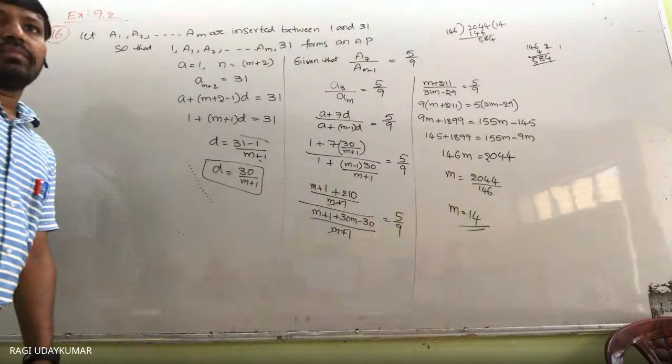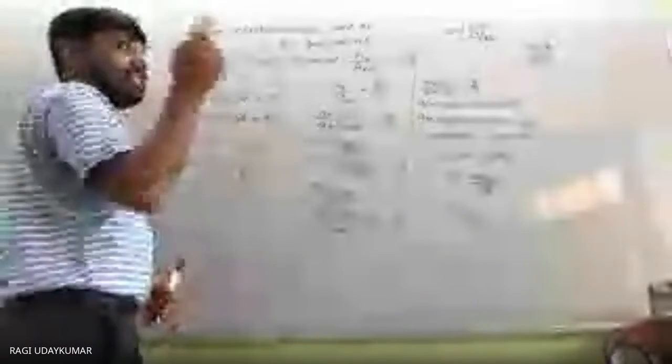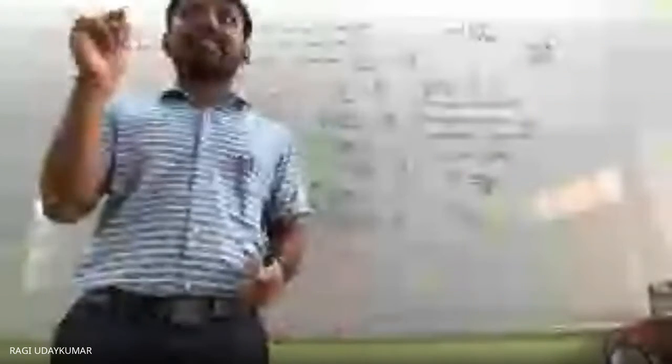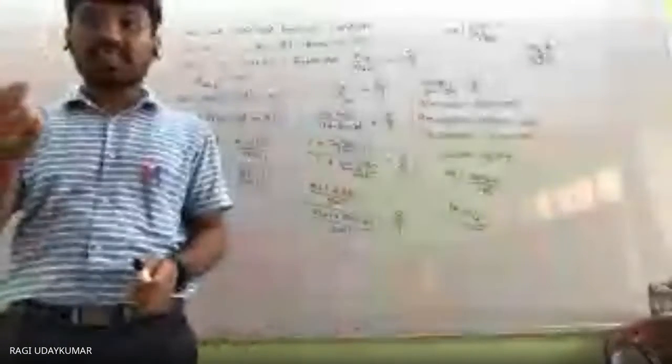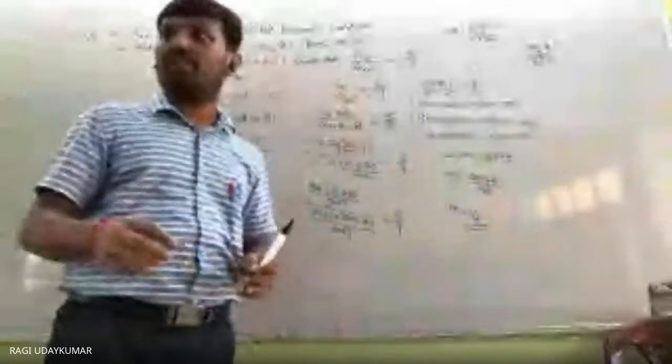The confusion in this problem is only at one place. Confusion at one place. What is that? Term. Suppose the numbers given to you are the 7th and the m minus 1th number. See the question properly. The 7th and m minus 1th numbers are given. In place of numbers, if terms are given, then directly take A7 here and A m here. That is the difference. Okay.